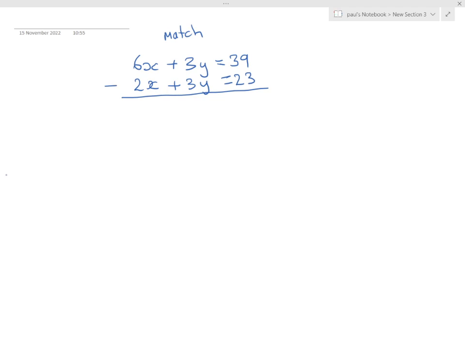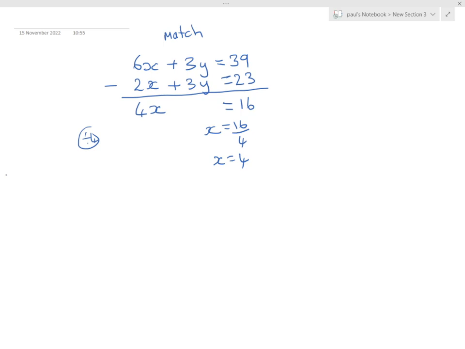Now these may be the wrong way round, so you can swap them round so that you get the biggest values on the top. Otherwise you'll end up with a load of negative numbers. So 2x from 6x is 4x, and that disappears and we're left with 16 there. So now if you have 4x equals 16, you just divide by 4 on both sides to get rid of this, as we do with linear equations, and you've got x is 16 divided by 4, so x will equal 4.